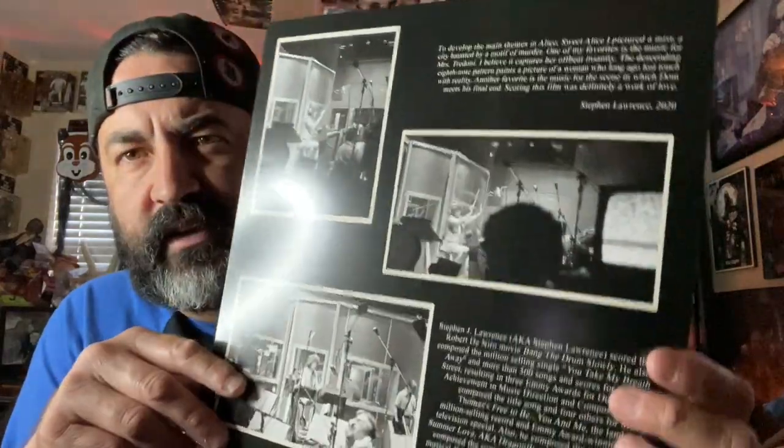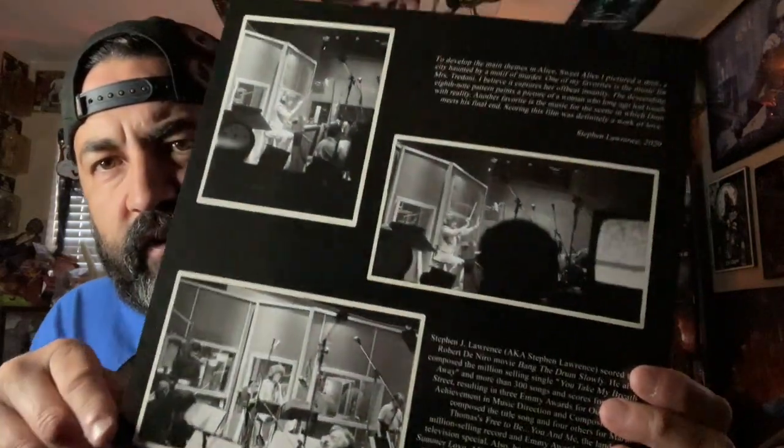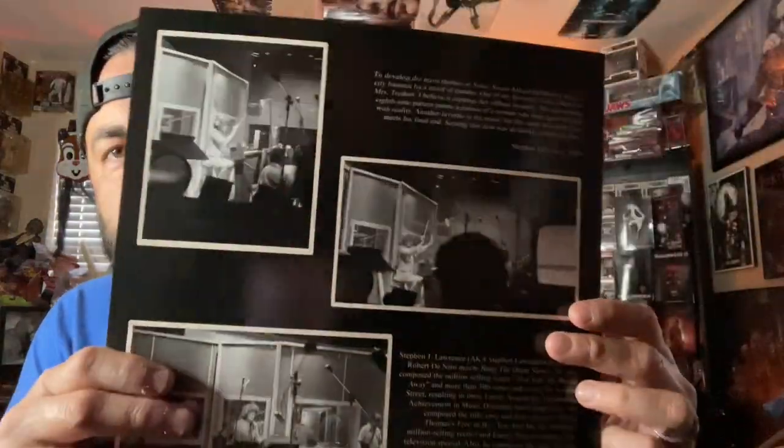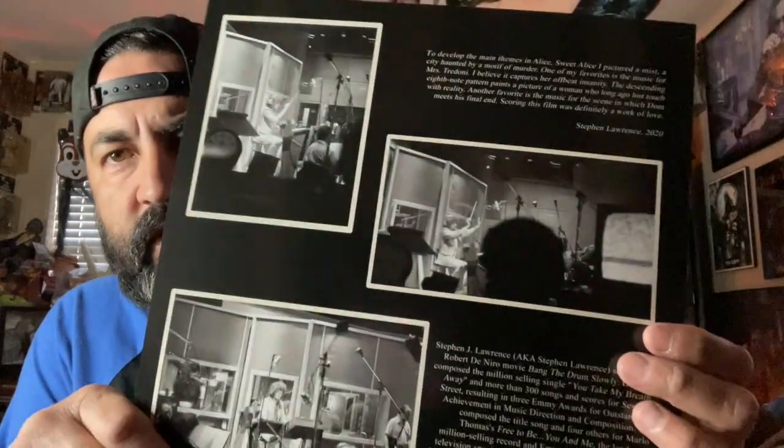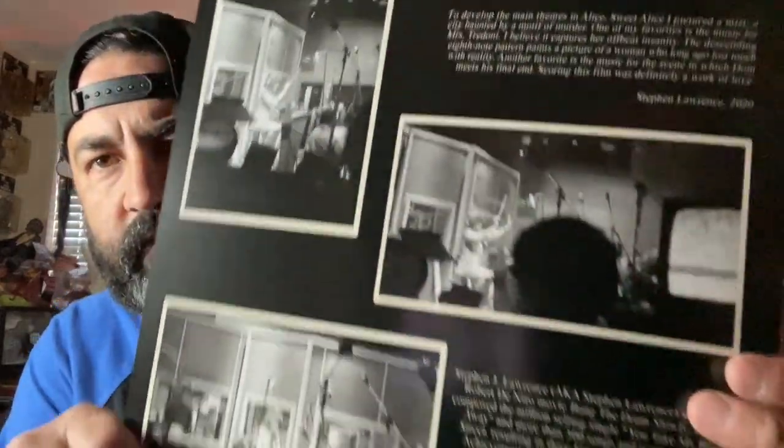So he just talked about composing the music, which is really neat that they added that on there — showing love to the composers. Their music is getting put out there in vinyl format for everyone to listen to, and the clarity and music quality is really cool. I'm digging that they're getting some love after all these years.